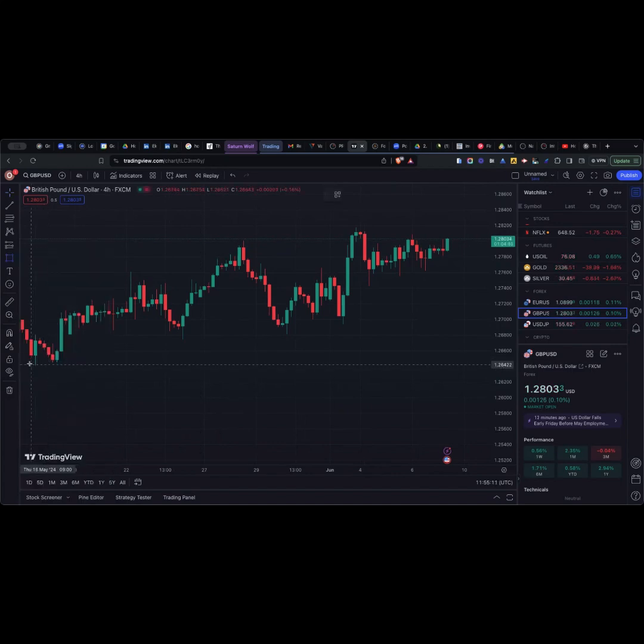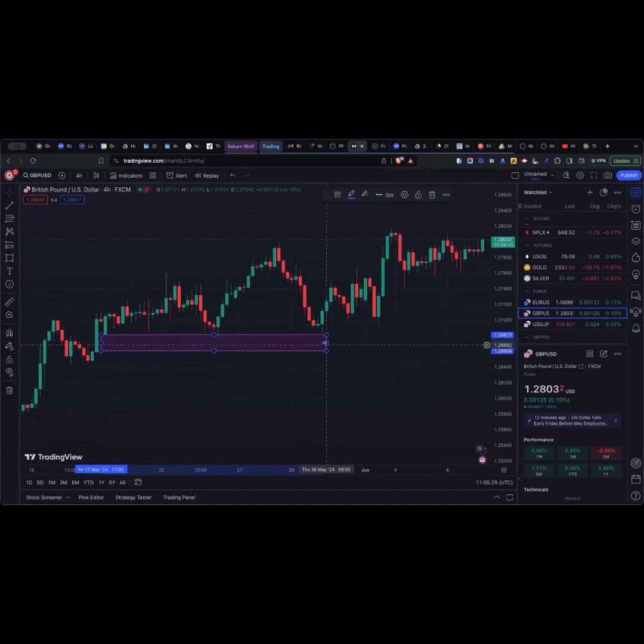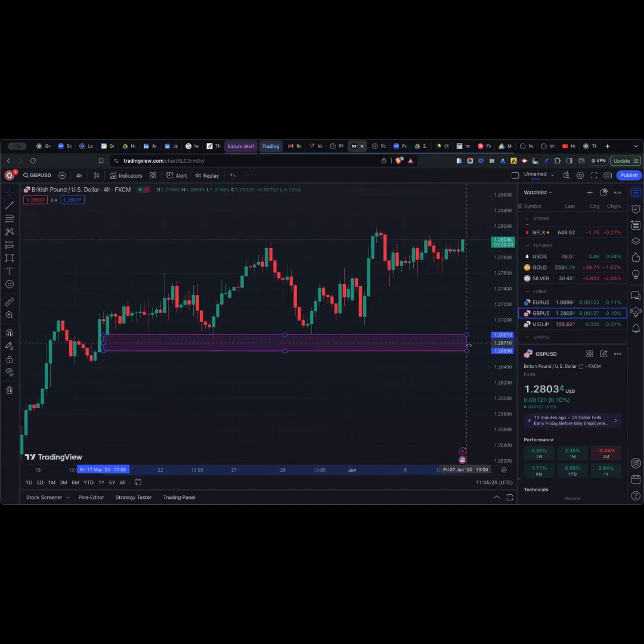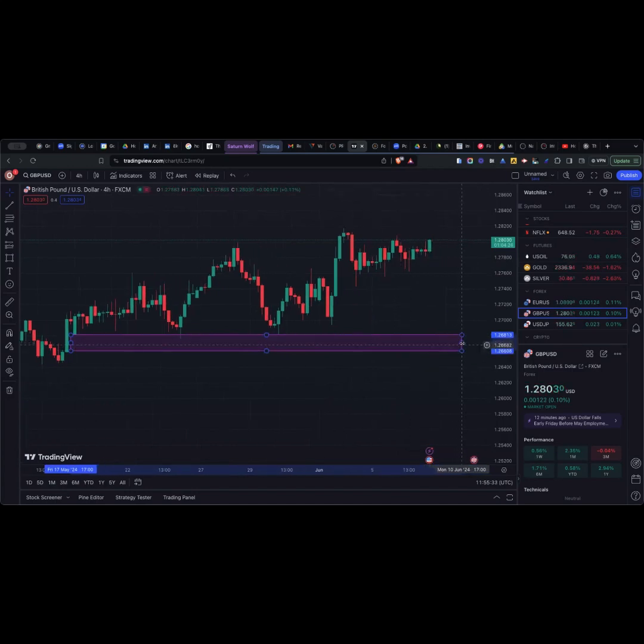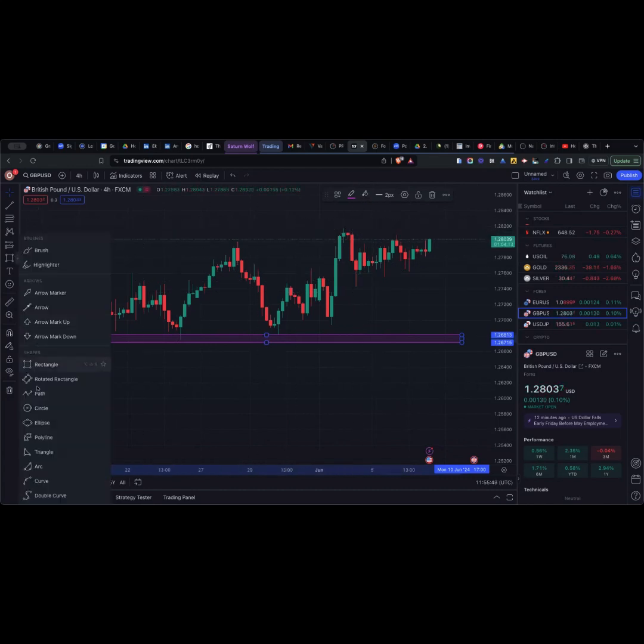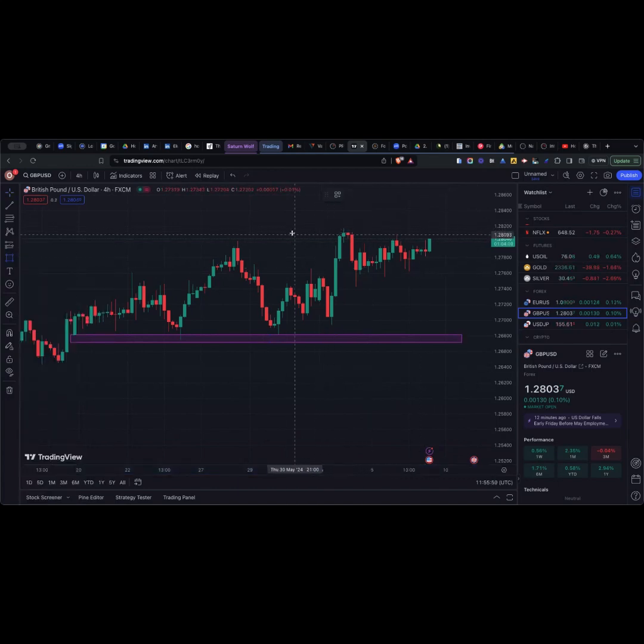Mark support and resistance. Just anywhere you feel your support, just do it. Correct me if you are wrong. So what are you drawing now? Support. You can reduce the angle, it's too big. This is the support, and the resistance is here.